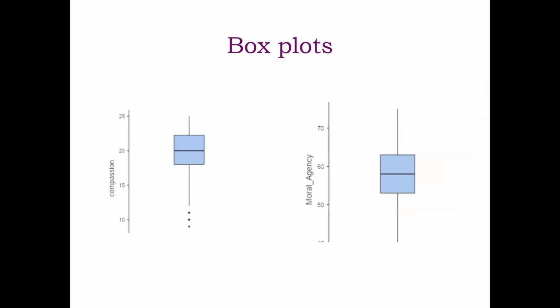Here's another example. This is actually from Jamovi, and we can see these are real data, right? And we can see here we have a normally distributed variable. We saw that last week. We have the median right here. We have no outliers. Here we have compassion, which is a negatively distributed variable with those extremely low scores, which are low outliers, right?